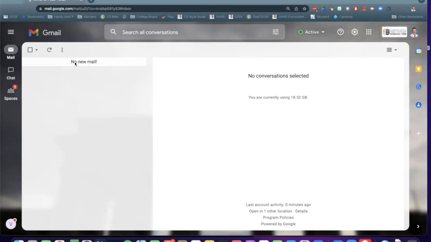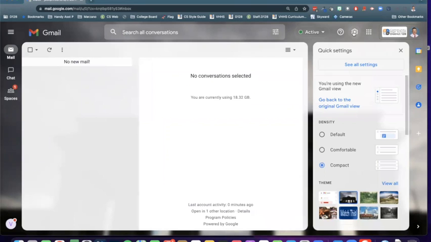I'm going to share with you some settings and some workflow tips that can possibly help you get to a zero inbox more frequently. We're going to work a lot at the beginning of this process in our Gmail settings. So if you would click on this little gear here, this will get you to some basic settings. But we want to go to the See All settings. We're going to click on that.